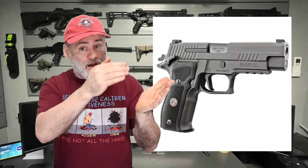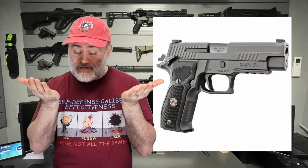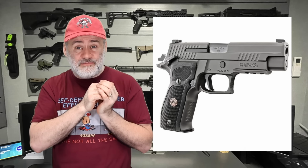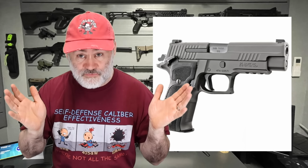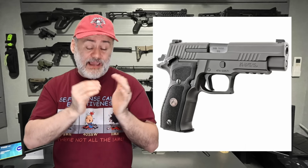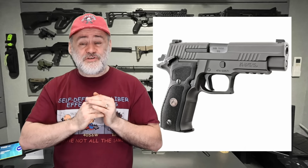But once again, all metal gun that I think when you stack it right next to a 2011, it's just superior. It holds 15 plus 1 rounds of 9mm. And like I said, it's a Sig Sauer. You can't go wrong with a Sig Sauer. No matter what some people like to say because Sig doesn't pay to advertise with them. Sig Sauers are awesome, and the P226 is awesome, and the Legion series even adds a little more to it. Unfortunately, it makes it a little more expensive, but it's still a great option to a 2011.